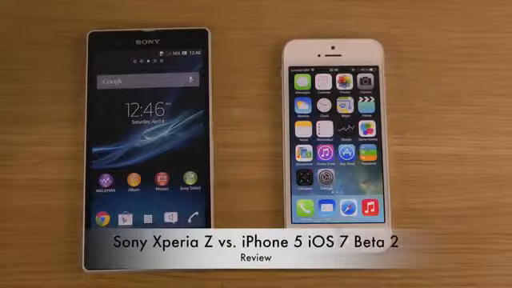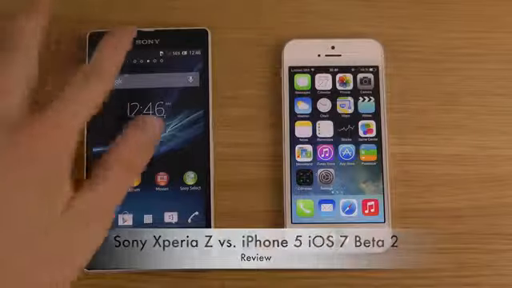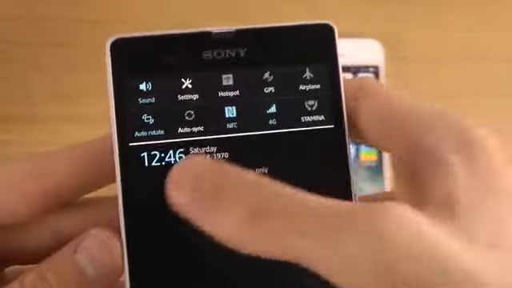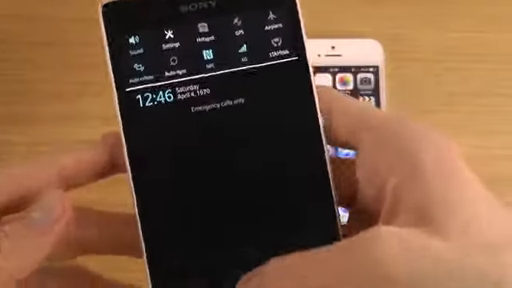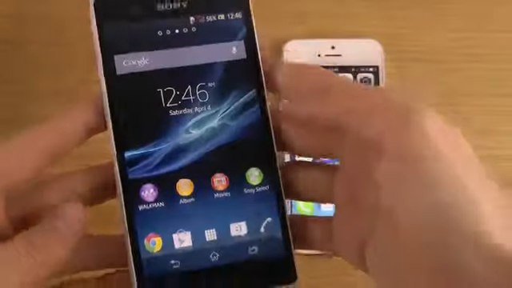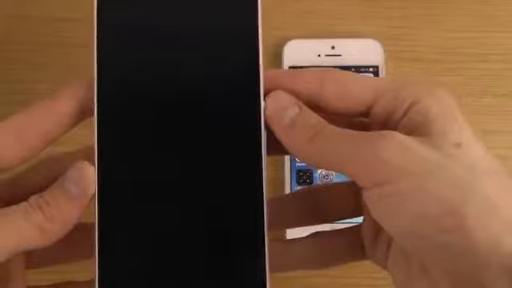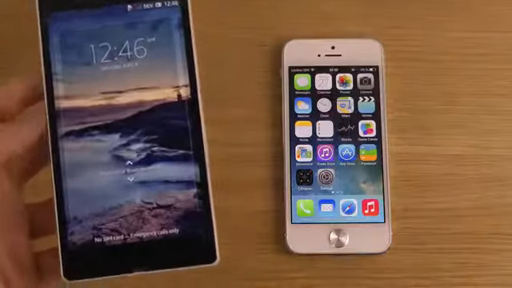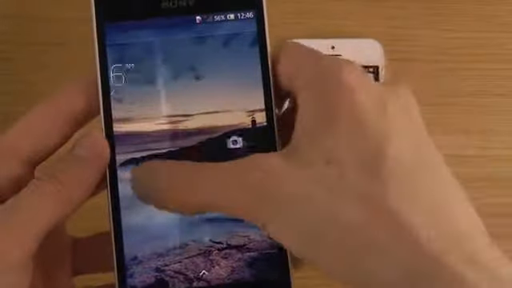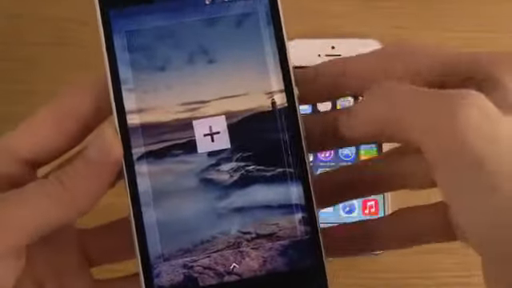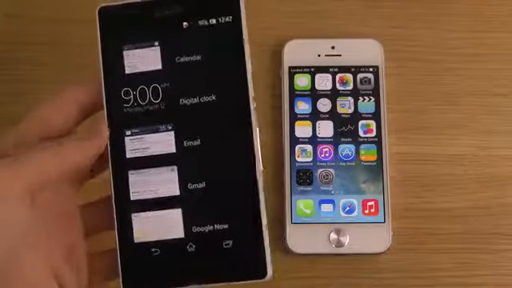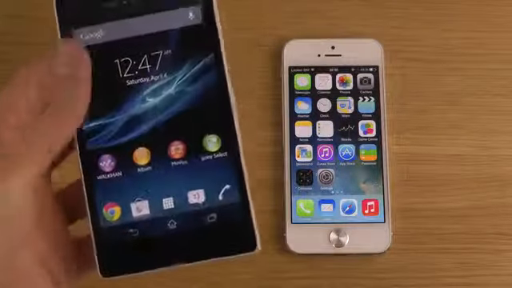Hey guys, so today I want to make a quick little video here comparing my Sony Xperia Z having the latest Android 4.2.2. As you can see when we scroll down like this, looks pretty cool there with the theme. At least I think that's pretty new, and we can have more toggles that we can add, and it's called quick settings. We also now with Android 4.2.2 here on the Sony Xperia Z, we do have a redesigned lock screen here with lock screen widgets, so we can quickly launch the camera there, and also we can add more stuff here if we would like to have access to that pretty quick.